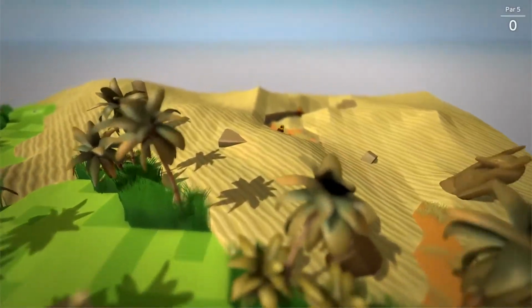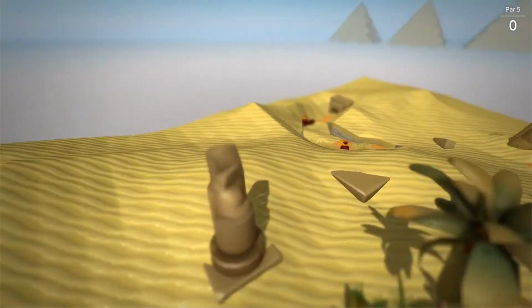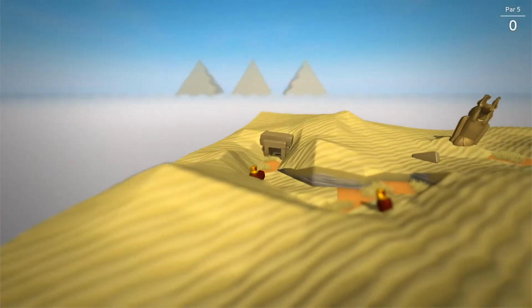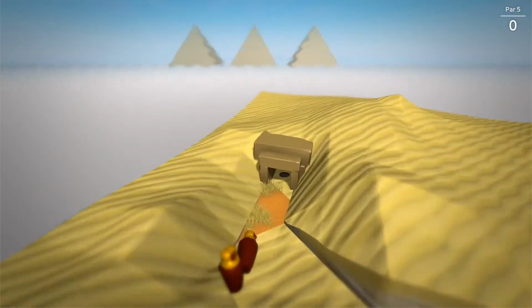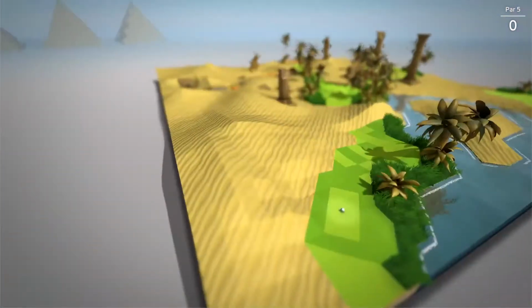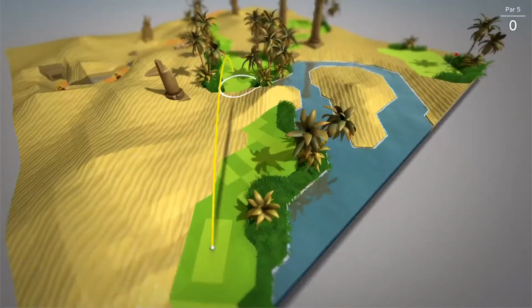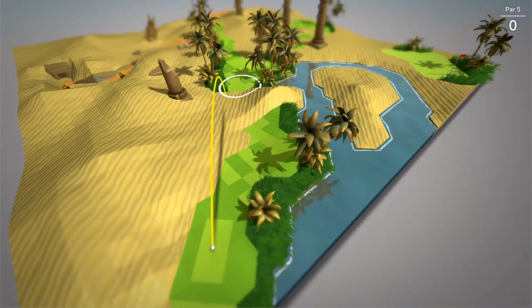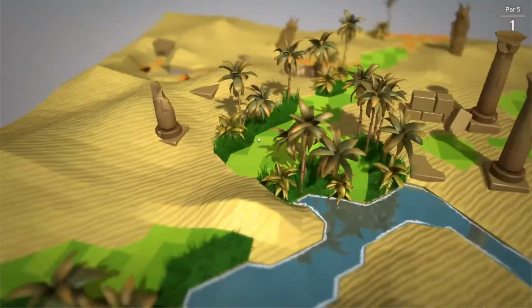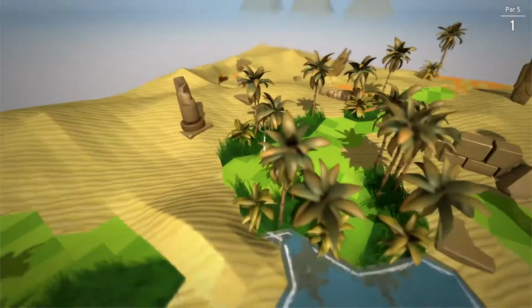it's generally rewarding for you to look at things off course. And you can kind of see here that there's a bit of a special something going on around here. So why don't we check that out? We'll venture off course for a bit of off-road golf, as it were.